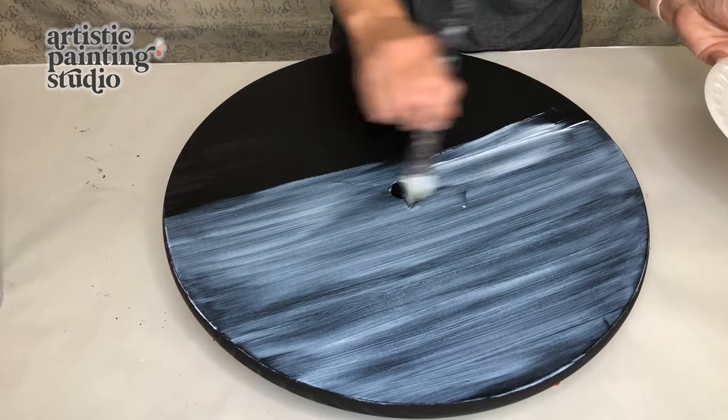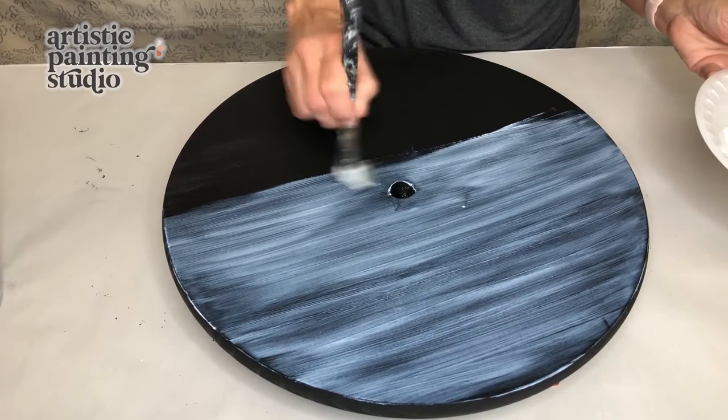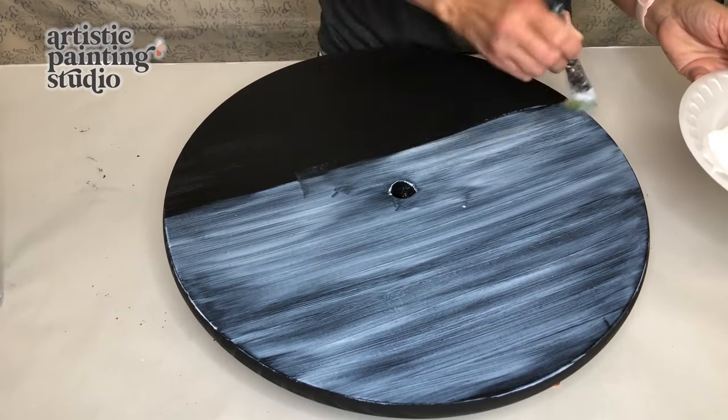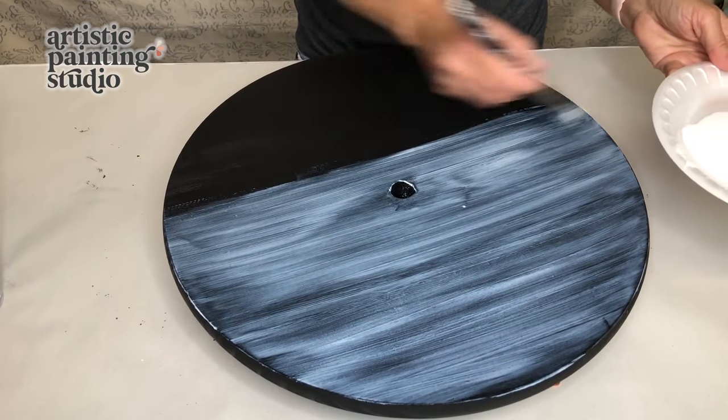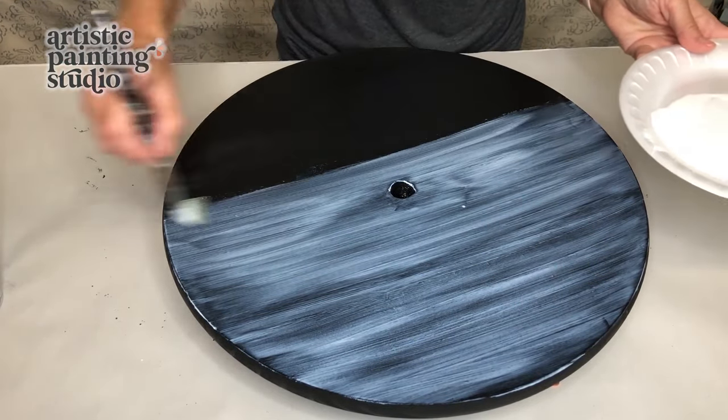We're going to grab even a stencil and have some fun with some animal prints. So I'm going to finish this up, let it dry for an hour, and we'll be back to continue this project.